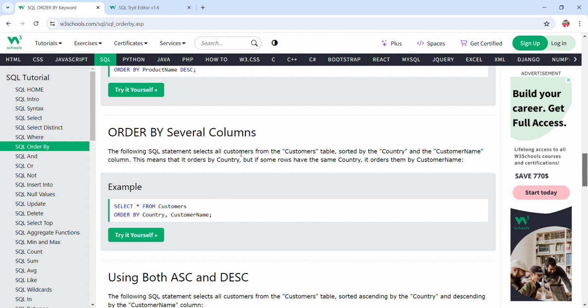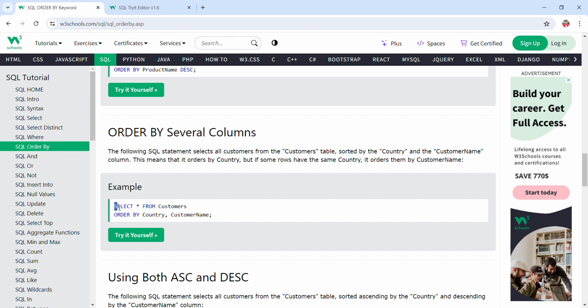columns. The following SQL statement selects all the customers from the customers table sorted by the country and customer name column. This means that it orders by country, but if some rows have the same country, it orders them by customer name.